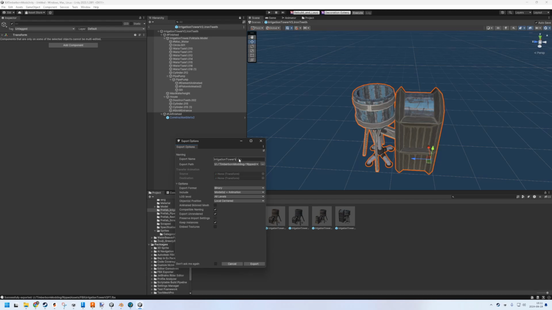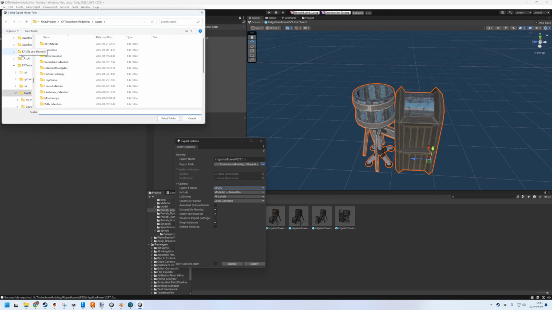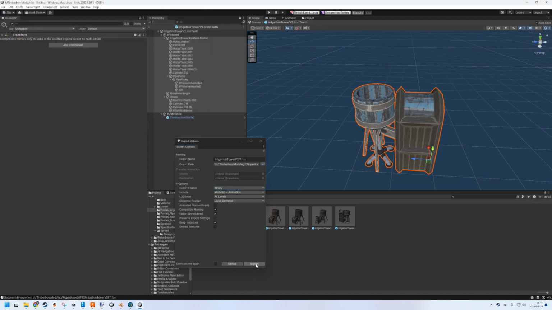Tower E2 IT, and we want binary, and I want it saved in my ripped asset FBX folder, and export.